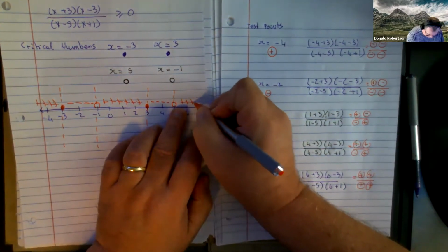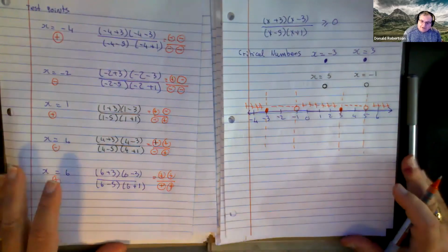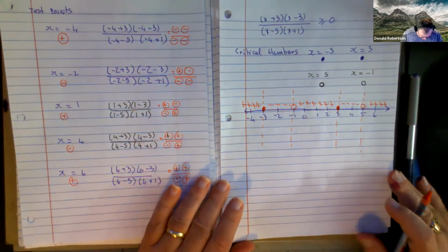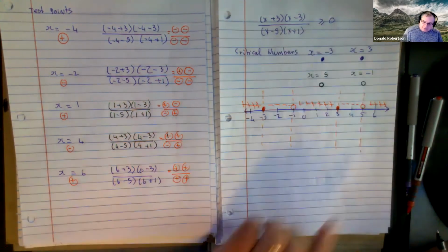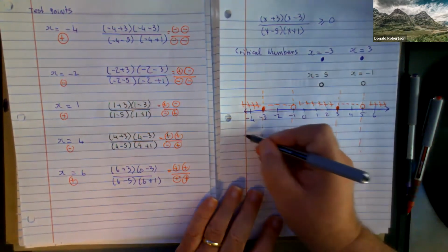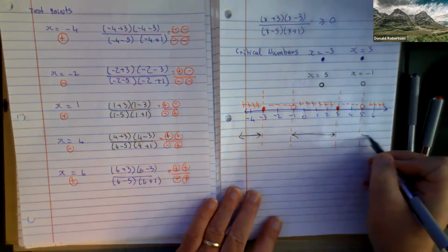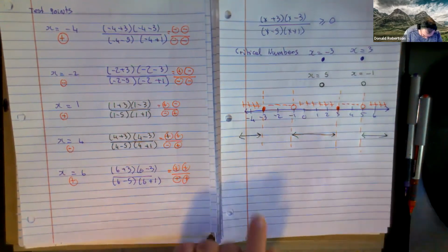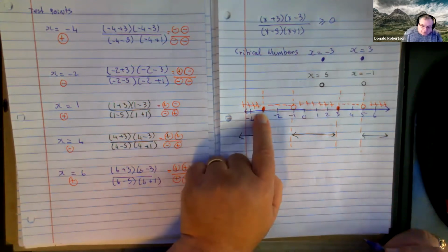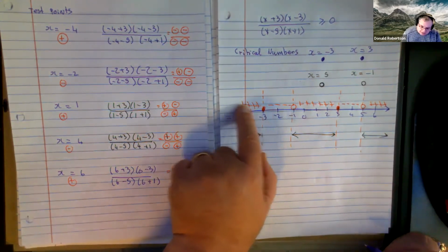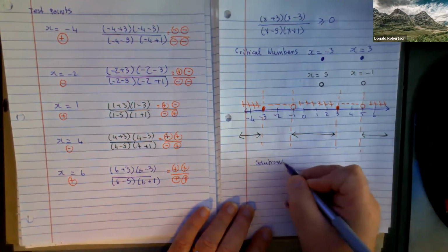And now we're on solution, because once you've got that number line sorted out, the answer depends on what you're being asked to find. We're being asked to find when is it greater than or equal to 0. Well, that means when is it positive. So we're talking here, we're talking here, right? And we're talking about anything over here, right? Take each interval and be very careful about the numbers. So here, it's anybody less than negative infinity. So the solution would look something like this.